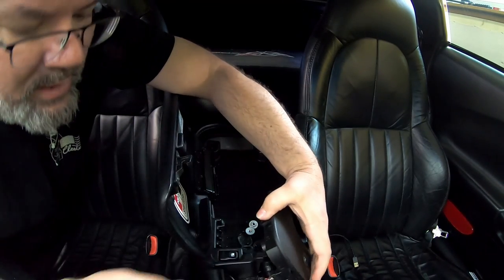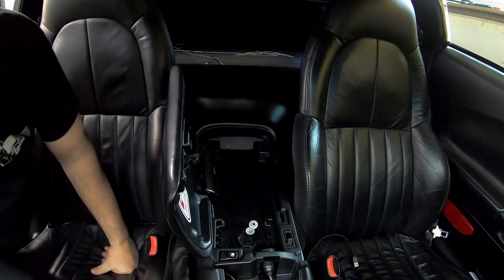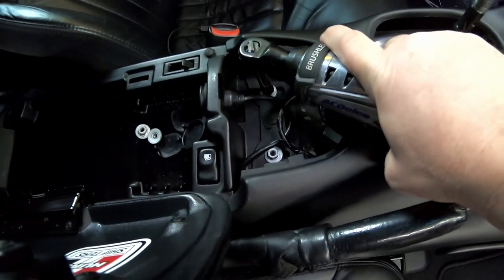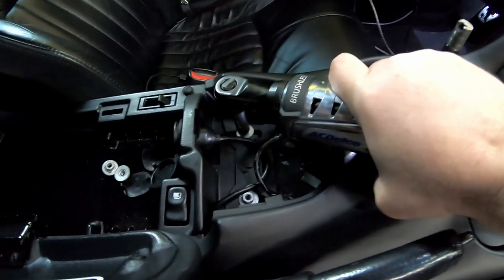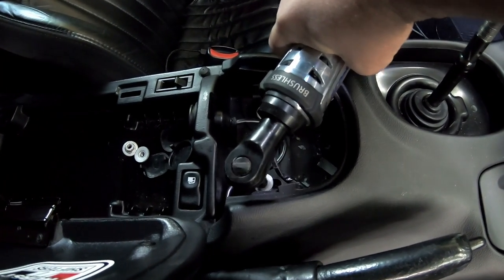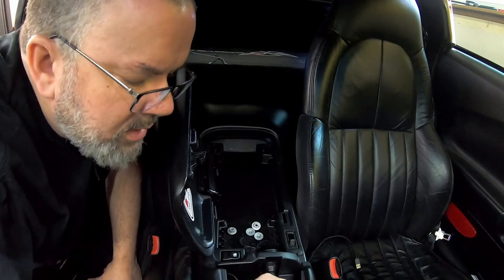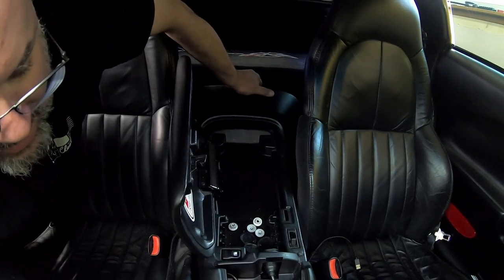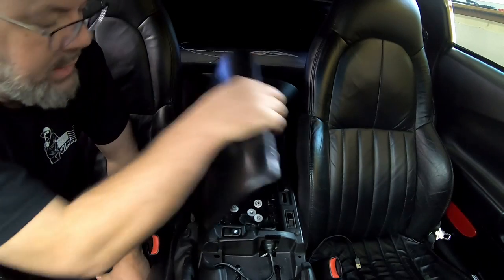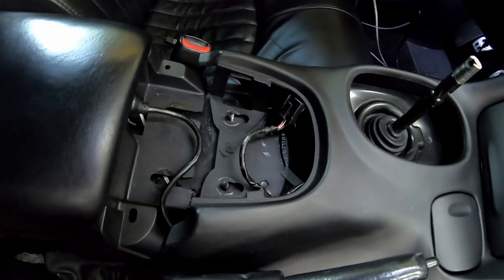That's right. So we got to take off the traction control panel. Glad I didn't yank too much harder on there. So there's two more tens. So this holds both the front and the back halves together. Okay. We don't need to take that all the way out of the car. We just need to get the bezel loose. So now we've got the bezel loose.